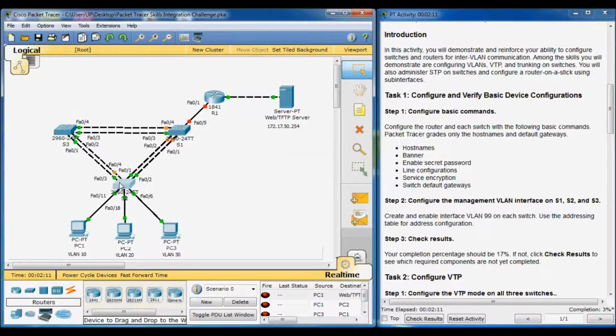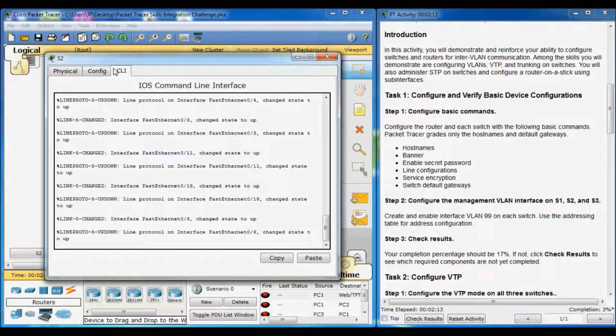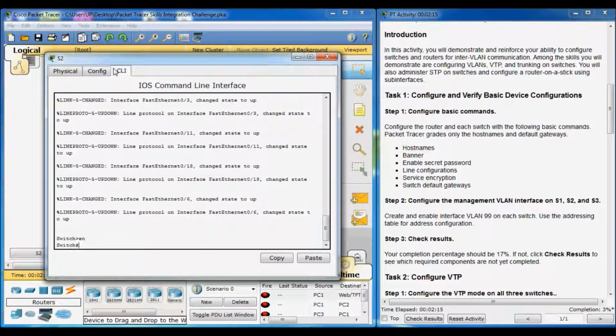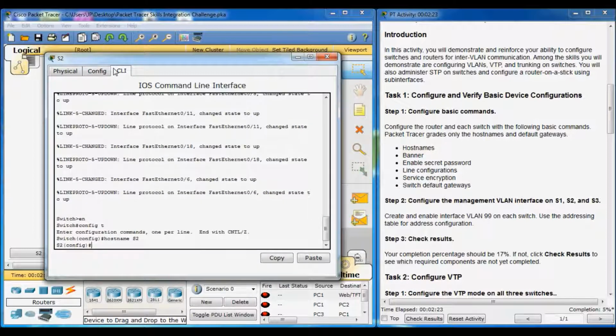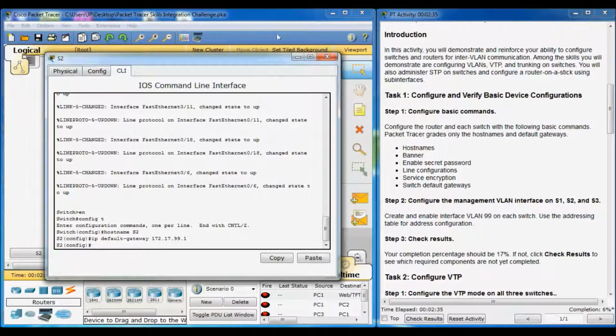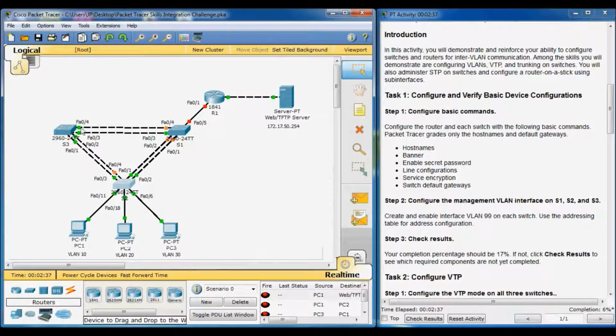Go to S2, CLI, press enter. EN, config T, hostname S2, then IP default gateway, which is 172.17.99.1. Press enter. Then go to S3.